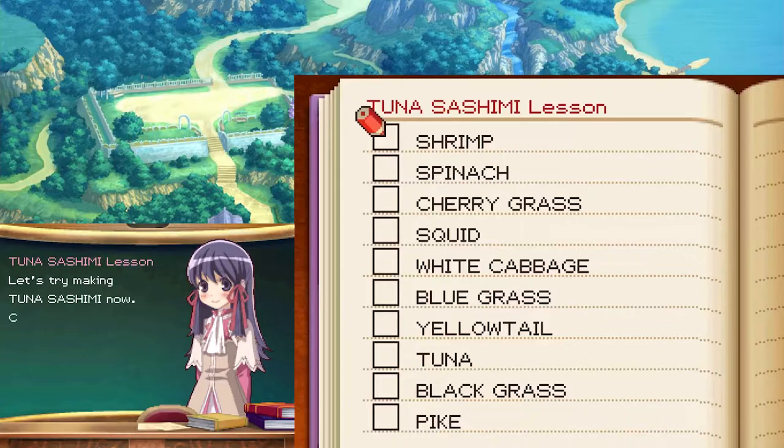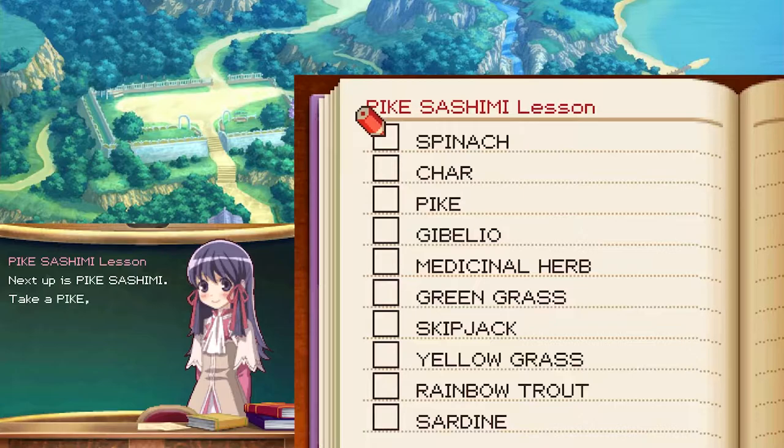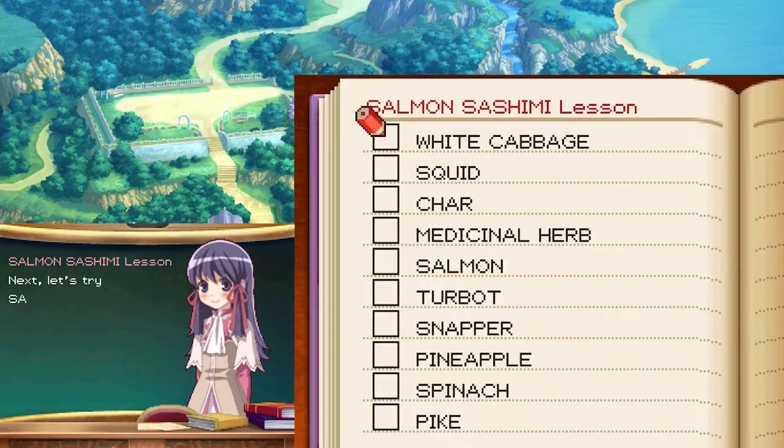Let's try making tuna sashimi now. Cut the tuna into slices of sashimi. It can be hard since it's so big. There's the tuna. Next up is pike sashimi. Take a pike, then slice it into sashimi, and you're done. Next, let's try salmon sashimi. As usual, just cut the salmon into slices of sashimi, and then it's ready. Salmon is halfway down.